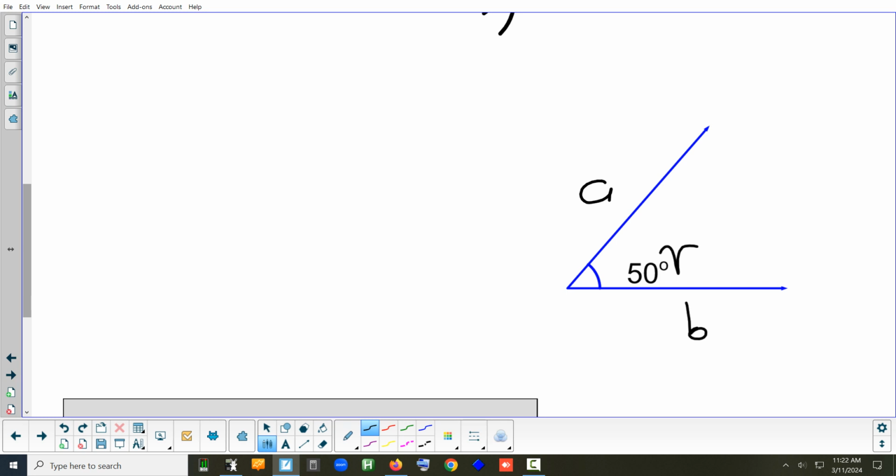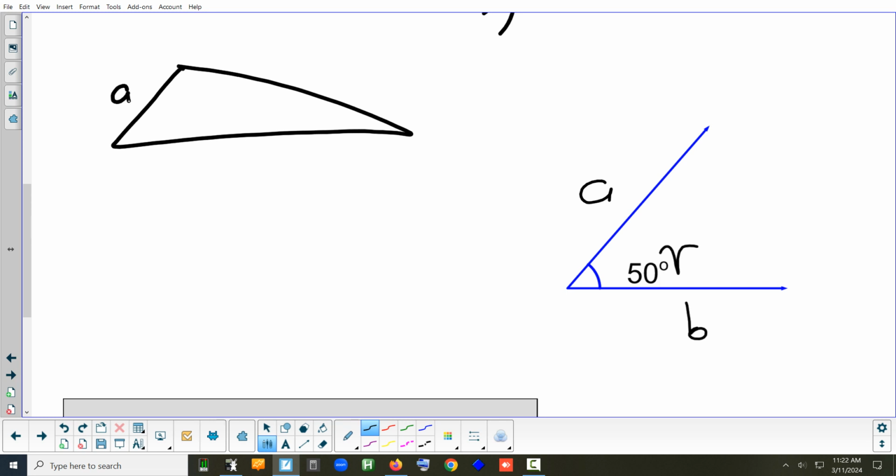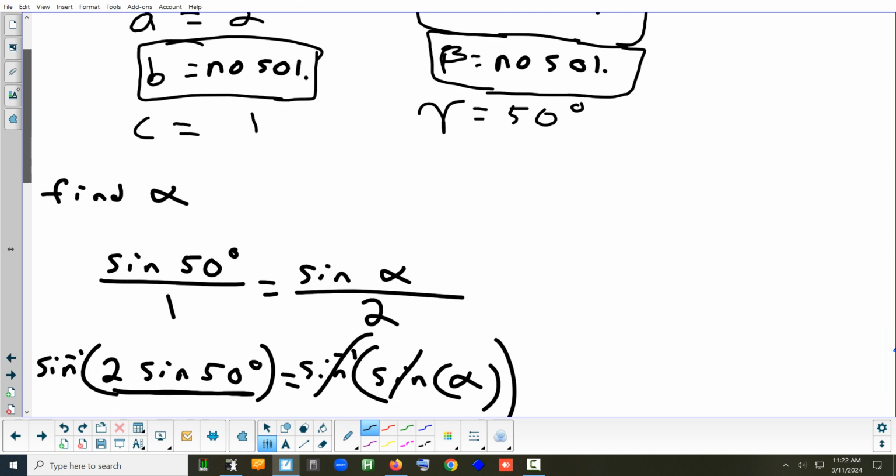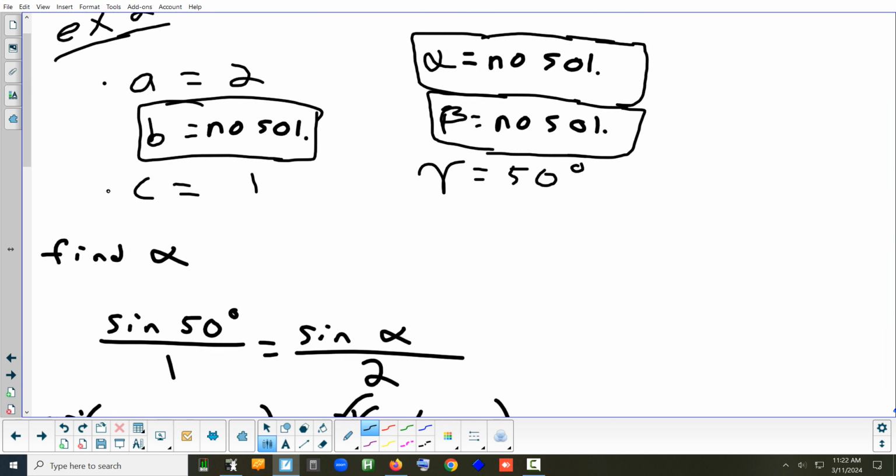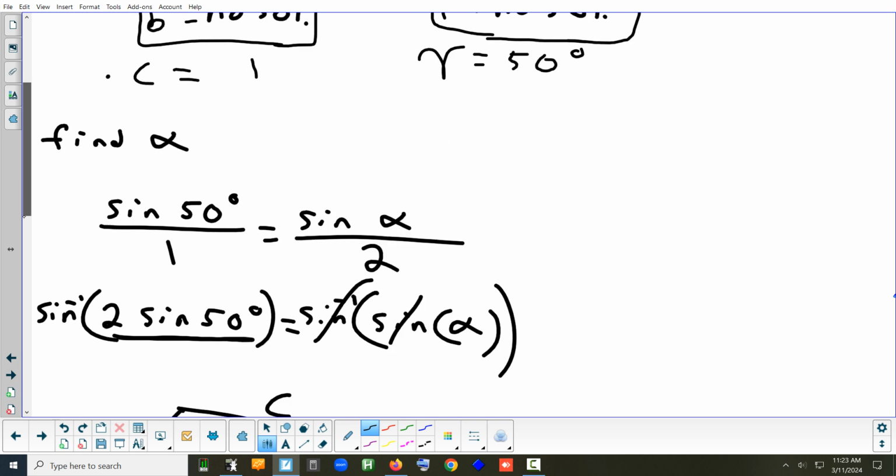Now, remember, when you make a triangle, it doesn't matter how you draw it, as long as you keep your sides and angles in the right spots. So if these two sides are A and B, the angle between them is gamma. All right, I need two sides. I need A and I need C. It doesn't matter what unit I use, as long as the relationship is right. A is twice as big as C. That's all you need. So if C is 1 unit, A is 2 units.